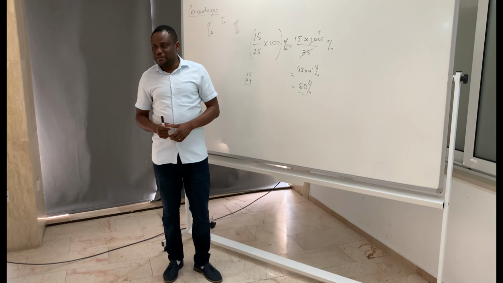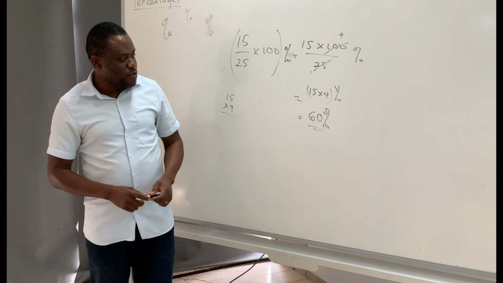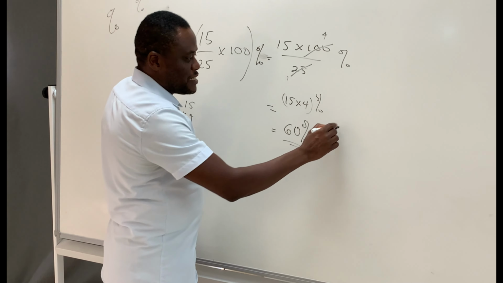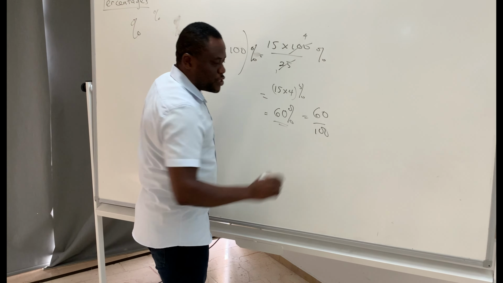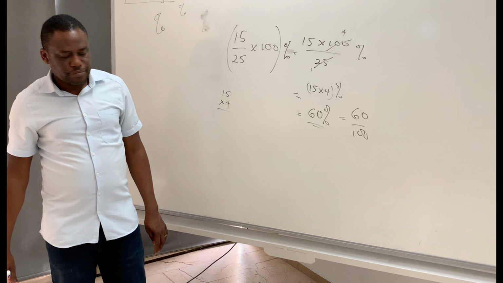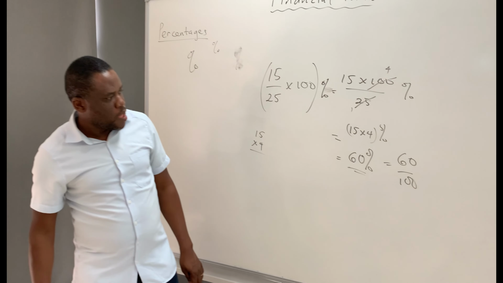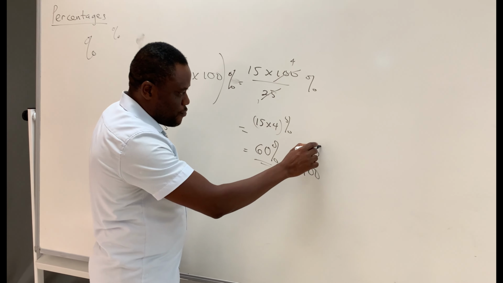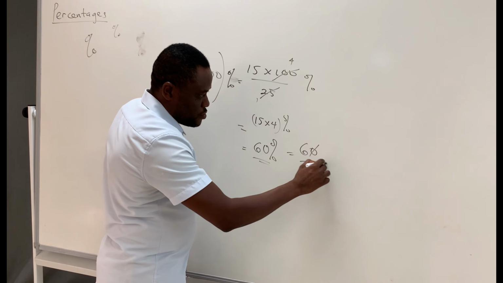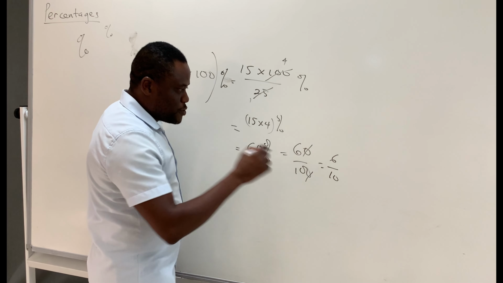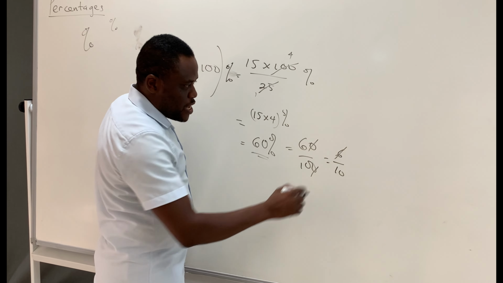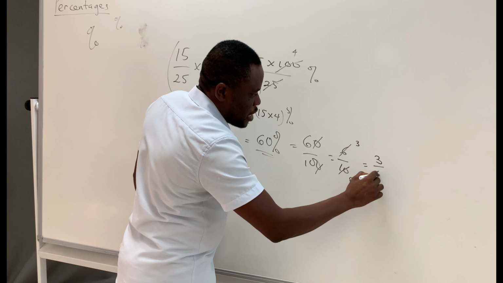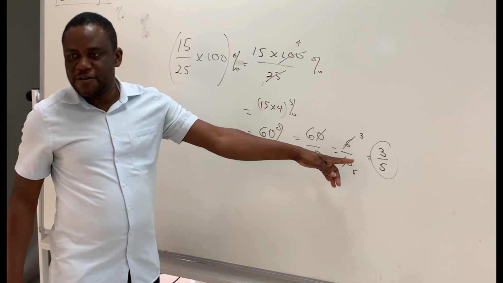And we can use this as a good example. The result is 60%, right? 60% is the same thing as 60 over 100. Agree? Good. If I like, I can reduce it to the lowest term. So we have 1 here. 0 cancel, we have 6 out of 10, which means 2 goes here, 3. 2 goes here, 5. That is 3 out of 5. So I can write this in fraction. This is like fraction.